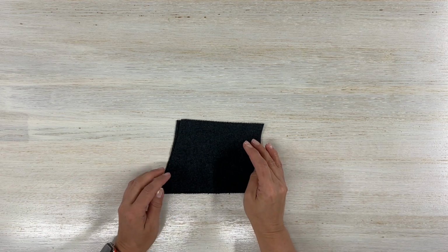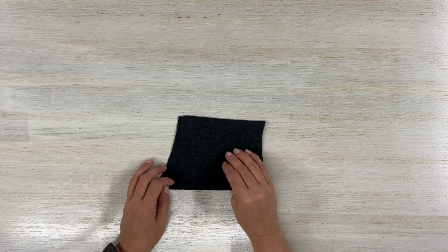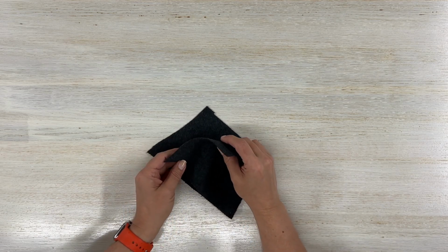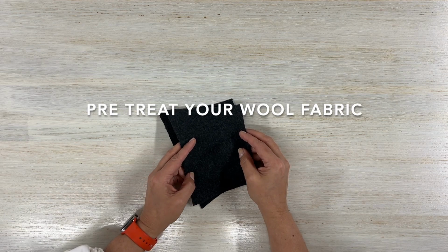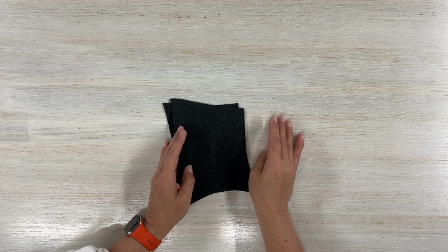So let's start with this: before you cut any pattern pieces, before you do anything, you do have to pre-treat your fabric, any wool fabric. So how do you pre-treat it? It's pretty much that you have to pre-shrink it. And there are three different options.